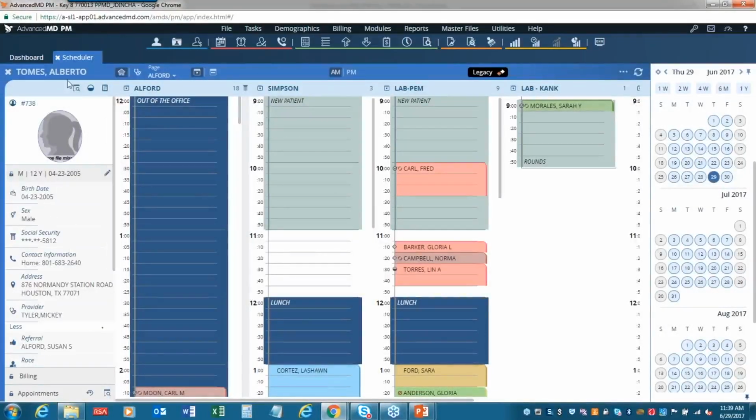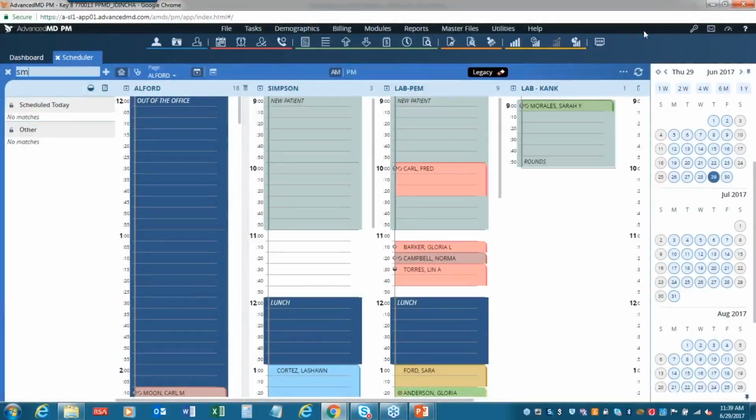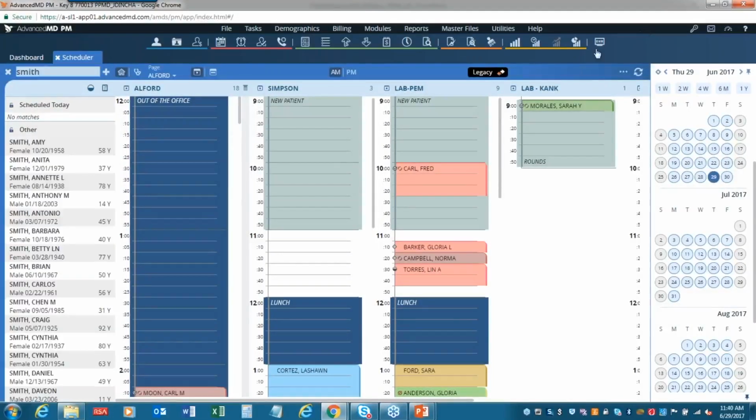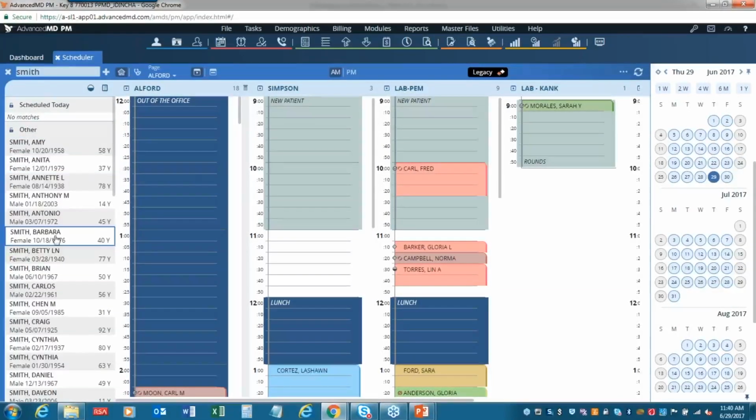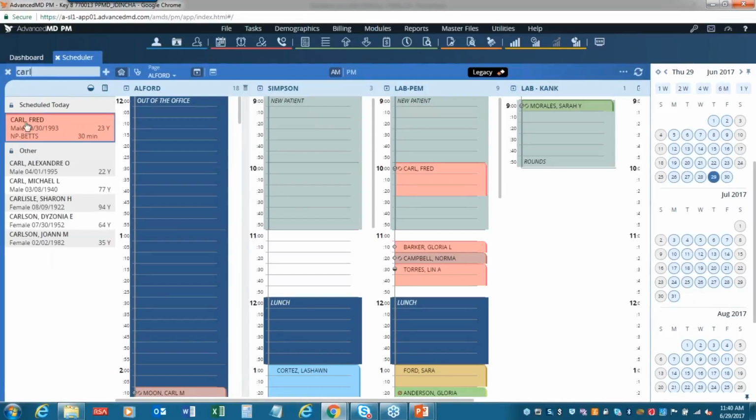You can click here to open up our demographics. You can also search, and so you can search for new appointments here and then make them. I'm also going to search for someone that's coming up as a quick way. If they're actually coming up, you can see up at the top they'll have their appointment color, and then you've got different ones that match that. So just wanted to point that out.